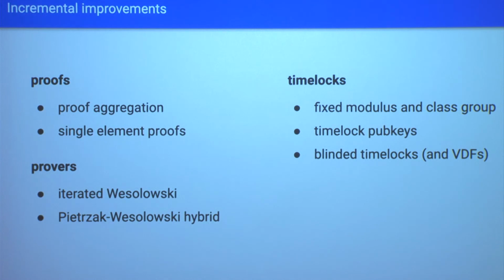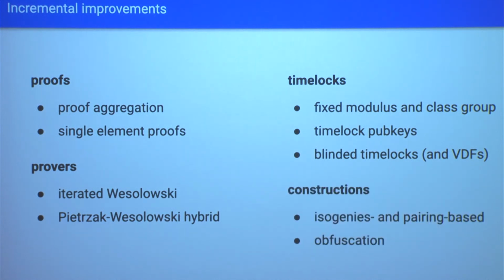It turns out there's a very small tweak you can do to the time lock scheme so that the secret, instead of being encoded in the factorization of the modulus, is encoded in the input. The input in Rivest's scheme is 2, and that's fine. But if you just use a different input, then you can have a time lock with a fixed modulus or with class groups. There have also been various other discoveries recently, like blinded time locks and time lock pub keys, which is kind of nice.